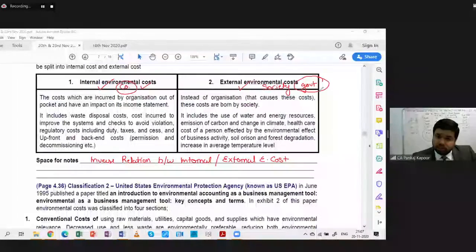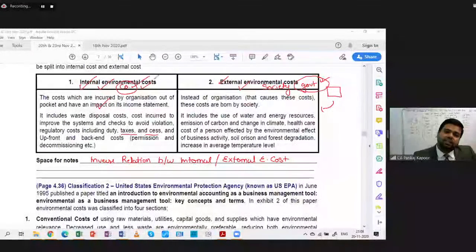So government understands this thing. Now the government is doing what? They charge taxes and cesses, like the clean energy cess and other cesses, in order to recover the external cost from the companies itself. Agreed? If the company doesn't incur the water treatment cost and thinks it will leave the water into some river and no one is there to see, the government will see how to meet with the pollution. What will the government do? They will incur the cost of cleaning the river and later on charge that cost in the form of tax back to the company. Hence, the government is now very clever, very intelligent.